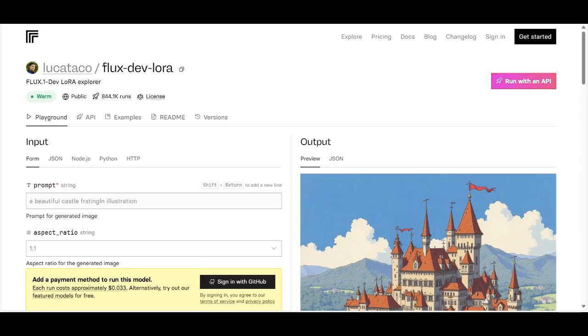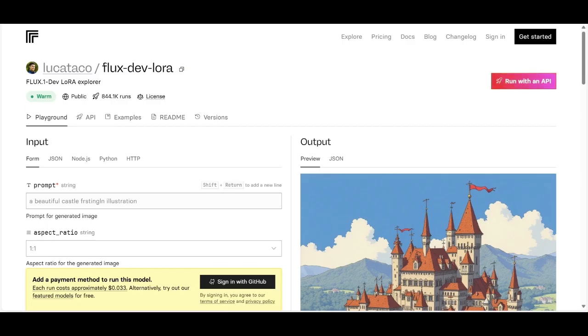And you can also use Flux AI on replica.com. You can use it with different LoRA effects. That means this is something like a filter that you can use here. But here also you have to create an account. You have to sign up at first to use this, okay?